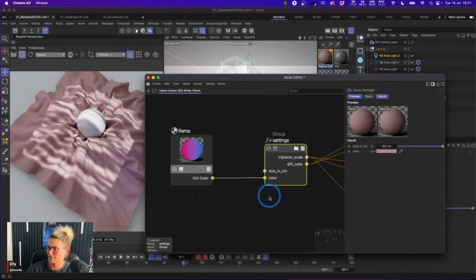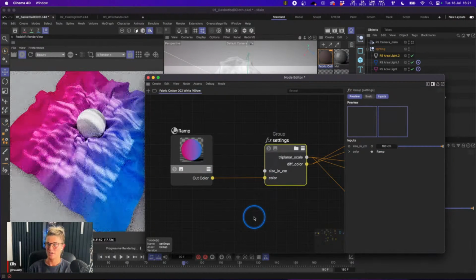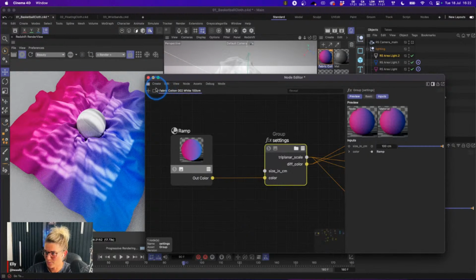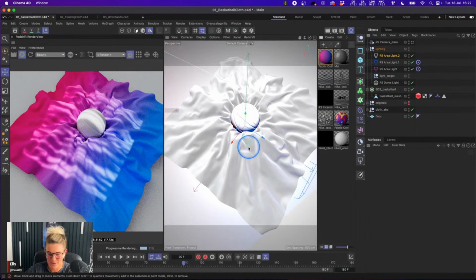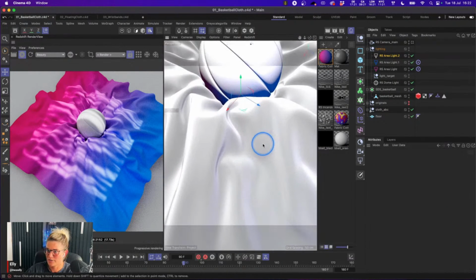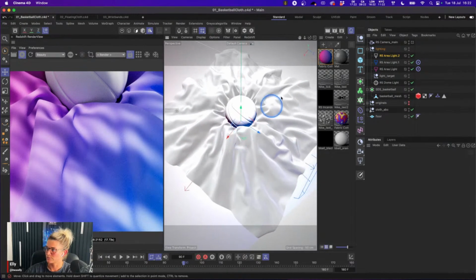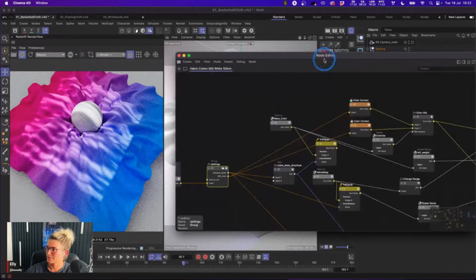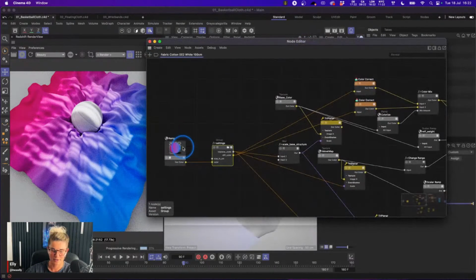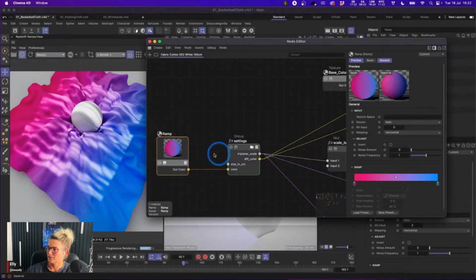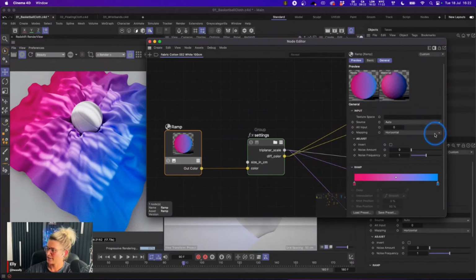So if I just drag, pull out a branch and put that onto there, we can now see we have our fabric. You probably can't tell straight away, but if I come in closer, you should be able to see we have that original fabric that's now being recolored by our gradient. Cool. So let's make this a little bit more interesting. Let's come back into here. Let's come back into our ramp.